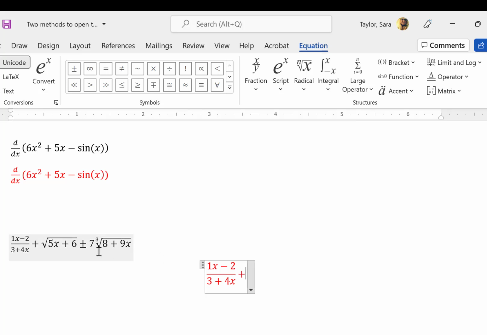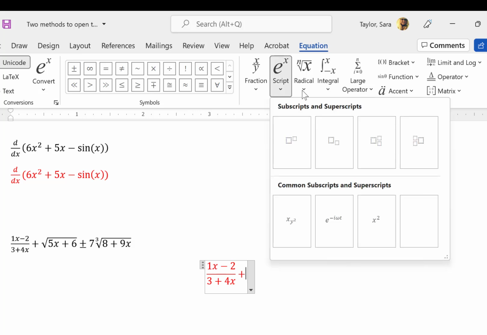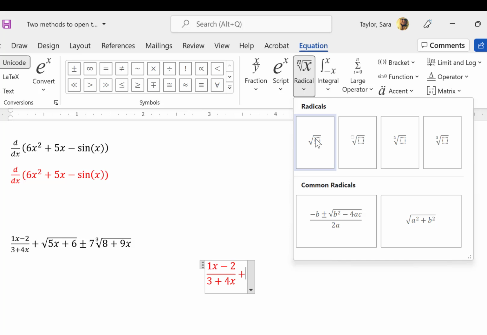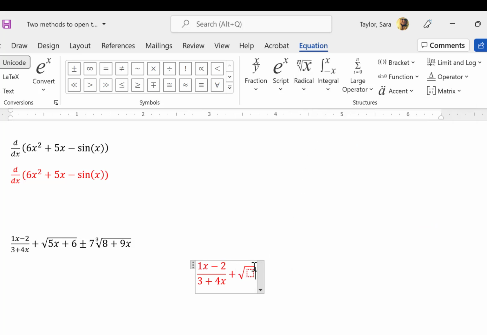So I have a plus, and now I have a radical. This is a generic square root. There is no 2 there inside that little radical symbol. I just want the square root symbol. Again, up in the toolbar area, there is a template for square roots up here. So I could use this first template like so, and then go underneath the radical and put the expression in. When I want to get outside of the radical, again, I arrow out, or I use my mouse key to get out of the radical.